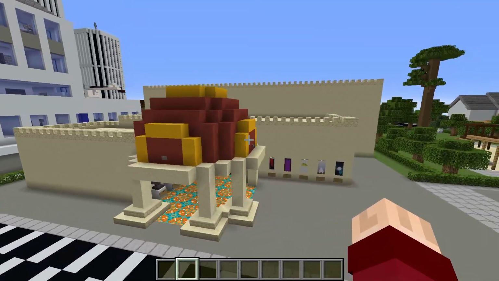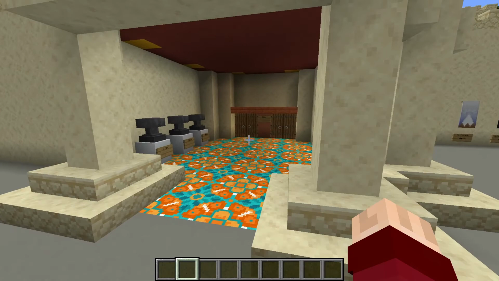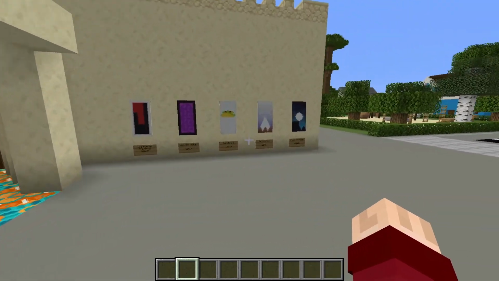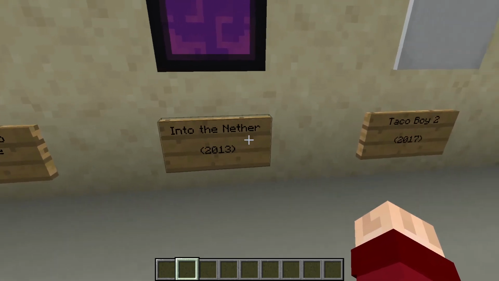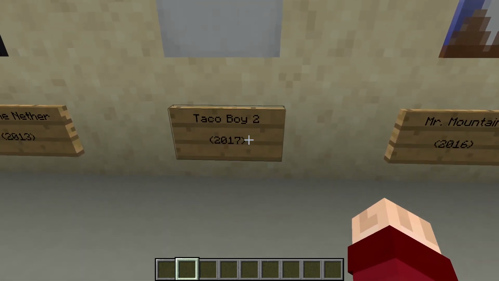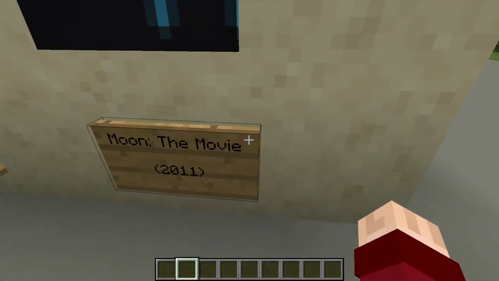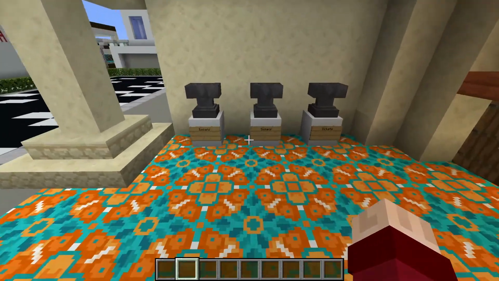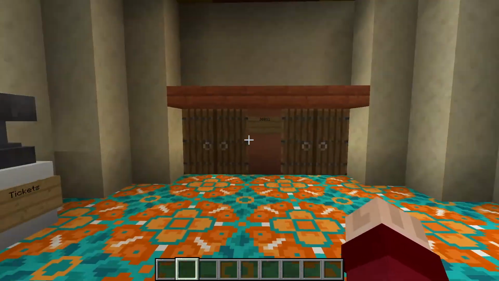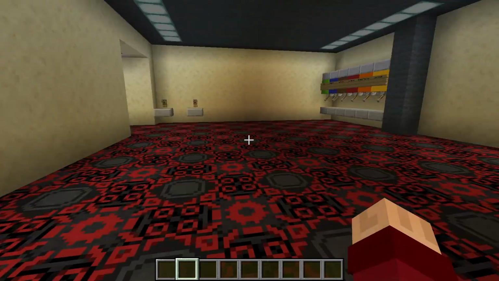So this is a big one. This is the Los Perrito movie theater. It doesn't have an official name, but it's a movie theater. We got 5 posters for Los Perrito the movie. Into the Nether. Taco Boy 2. It's a classic, to be honest. Mr. Mountain, and Moon the movie. Yeah. However, none of these movies are actually being shown in the theaters, but there's also ticket stands here, and then here's the entrance. So yeah, this glazed terracotta definitely gives off a nice movie theater feel.